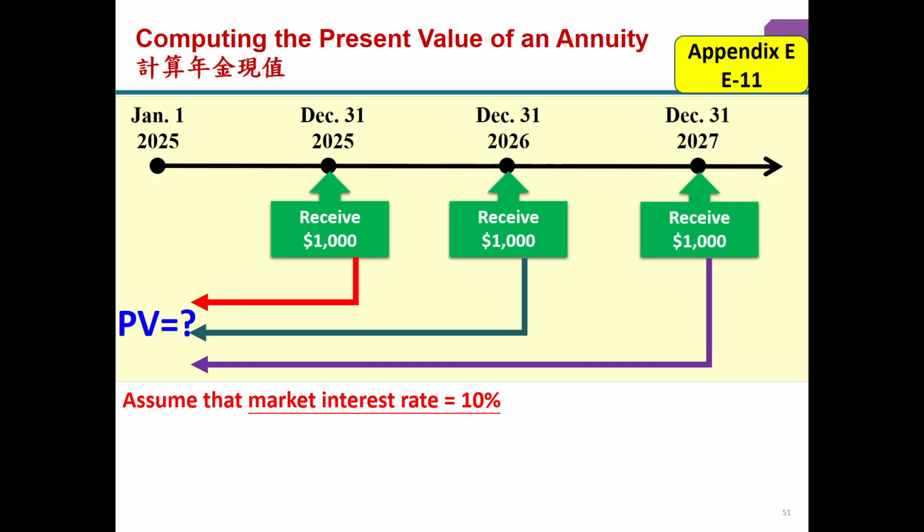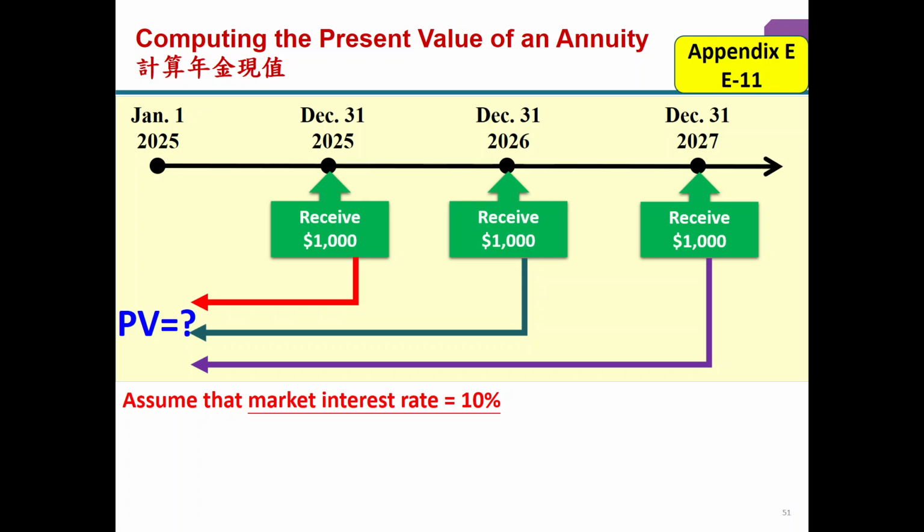So go to your slide on page 51. Did you find out annuity again? $1,000, $1,000, $1,000. Same amount appears in the same period, 1 year, 1 year, 1 year. So based on this, did you understand? Each one, they are not the same. If I want to know the present value, how to get it? Calculate each one by one, okay?